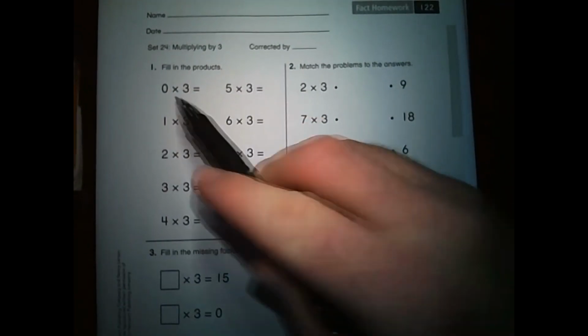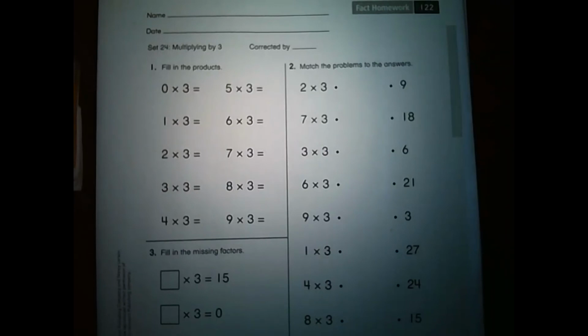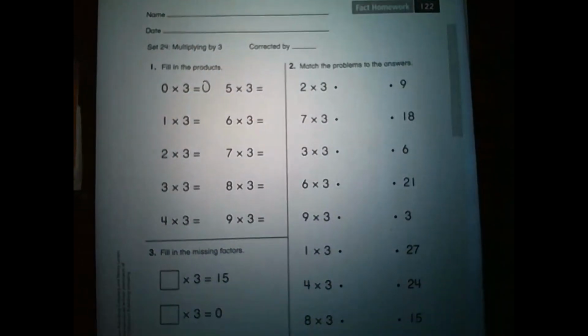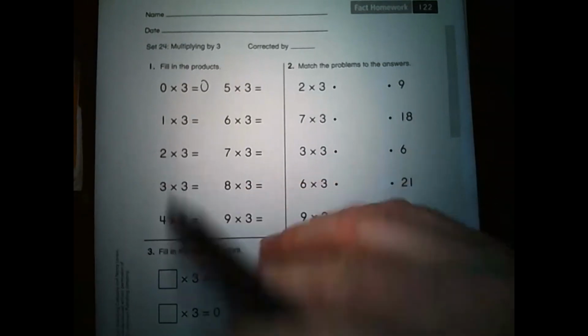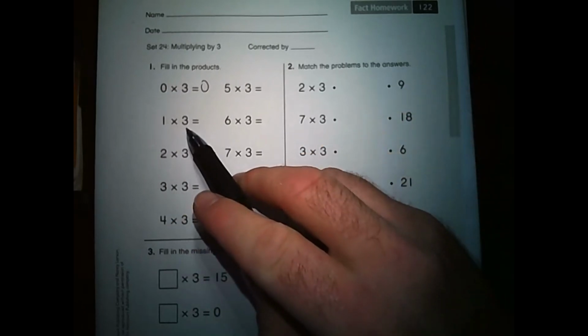Okay, so for example, 0 times 3. Well, can we multiply a 0 times a 3? No, you can't multiply 0 by anything. The answer is always going to be 0. Okay. Our next one is 1 times 3. What's the product going to be for 1 times 3? Well, if you remember, anytime we multiply a 1 by any other number, whether it's 3, 5, 7, 256 million, it's always going to be that other number. It's never going to be 1. So in this instance, 1 times 3, the product would be 3.